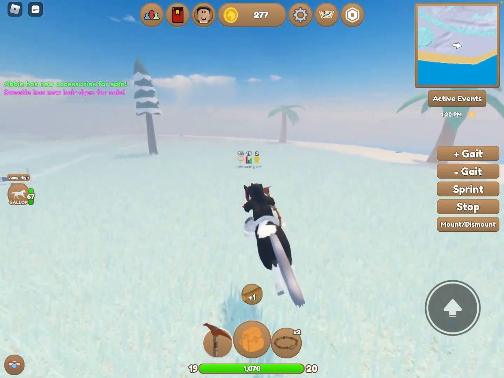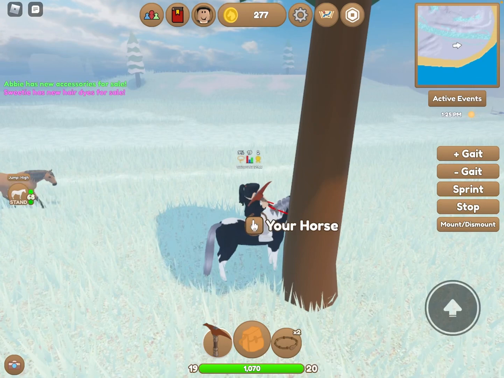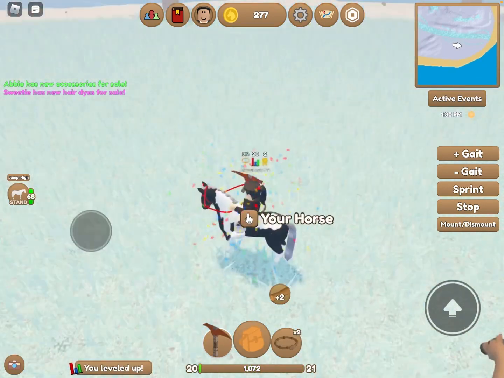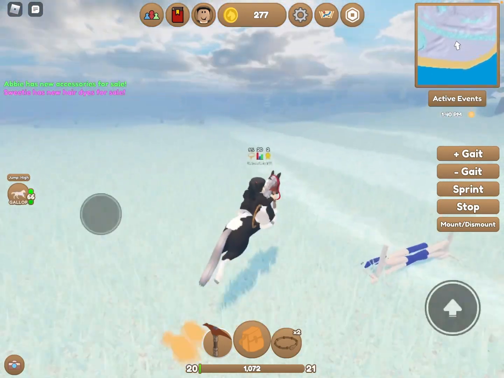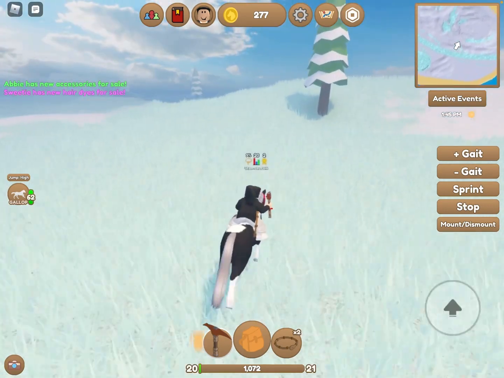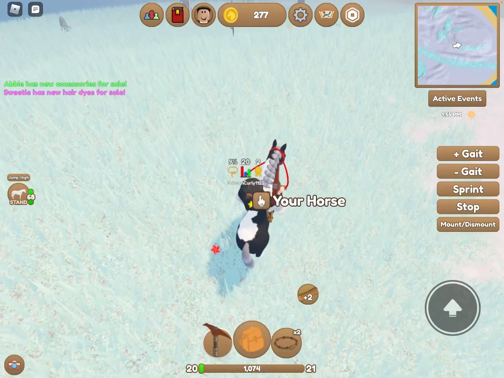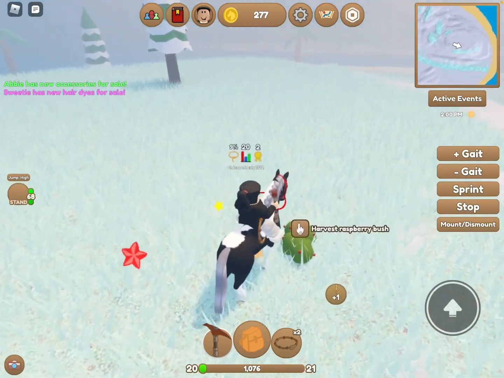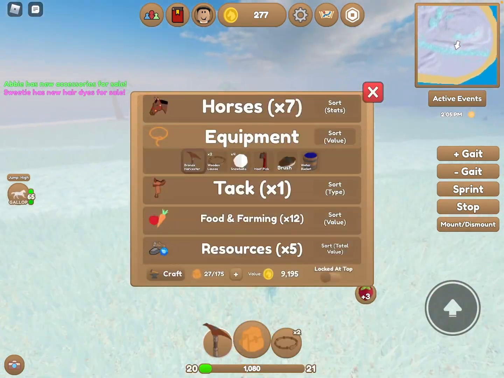I did this on this account because I already got the tree head on my main account, so I logged in on this account. So let's try to do it without 5 snowballs.